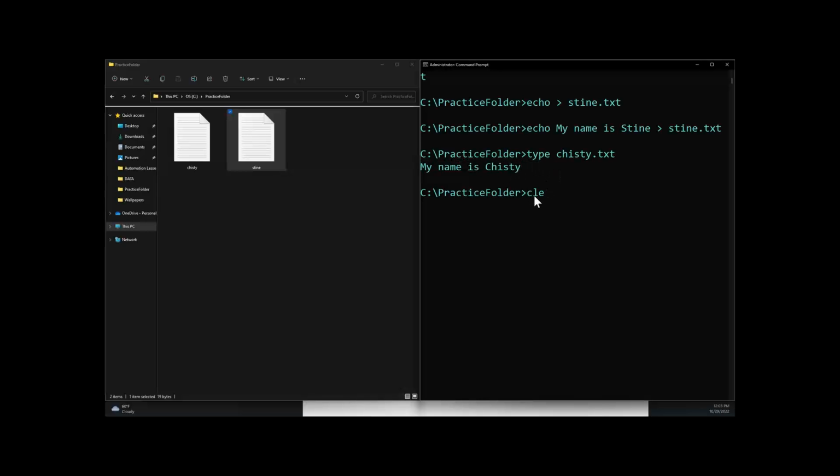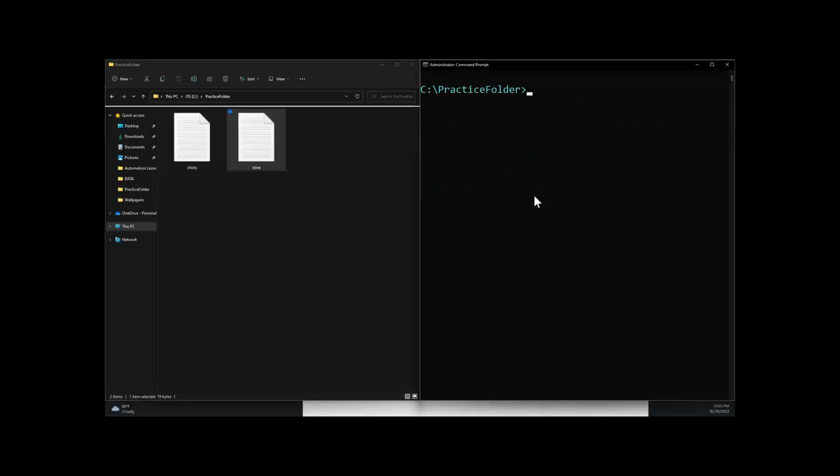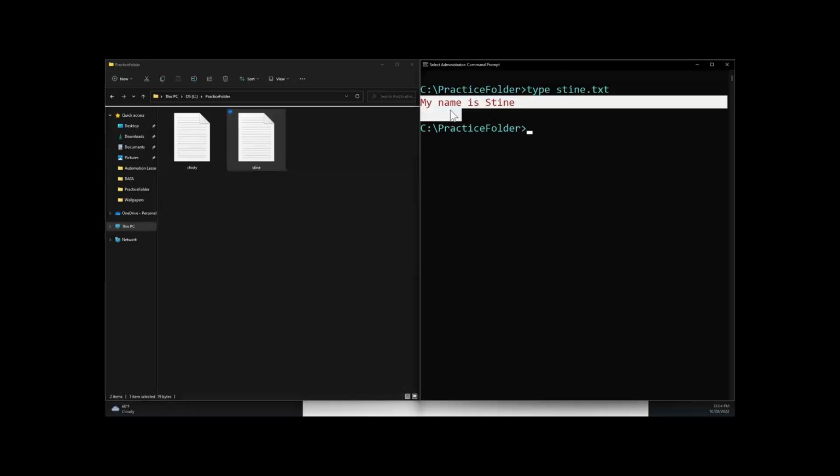If I clear this and I want to see what's inside Stein, I can say type Stein, hit the tab button, enter, and it shows me whatever the text was inside that stein.txt.